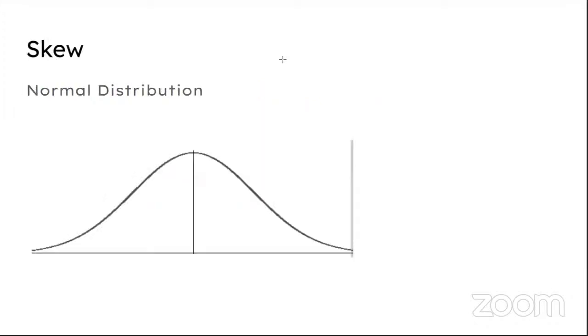All right, skew. Now, this is what we call a normal distribution, also known as a bell curve or a Gaussian distribution. And when you have this one, your mean and your median are going to be the same number right here in the middle. It's a perfect center of data because everything on a normal distribution is going to be symmetrical. That means this right half is exactly the same as this left half. If you were to fold it in half at the median, these would lie on top of each other perfectly. Okay, so there is no skew in a normal distribution.